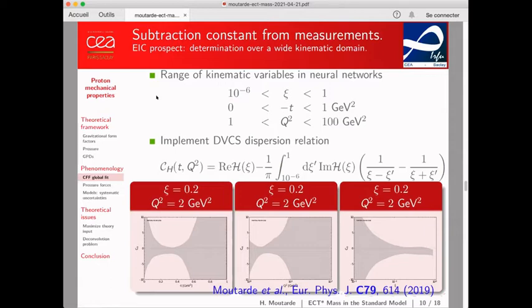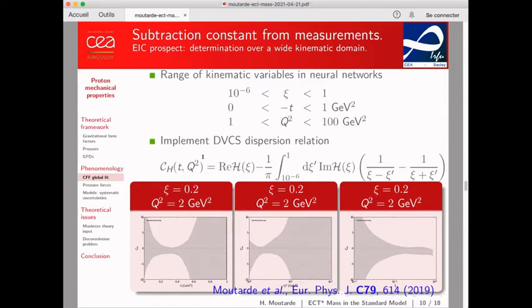And you already see one problem here in terms of the determination of the pressure forces. We have to perform a Fourier transform on the variable T. And if T is basically unconstrained, we can integrate over too large a range. So here, having some theoretical guidance on the T dependence, and this is one of the messages I presented at the beginning, would be super useful.